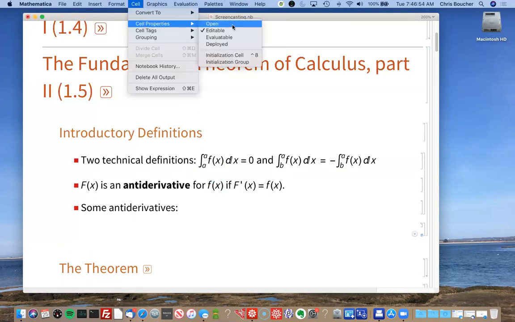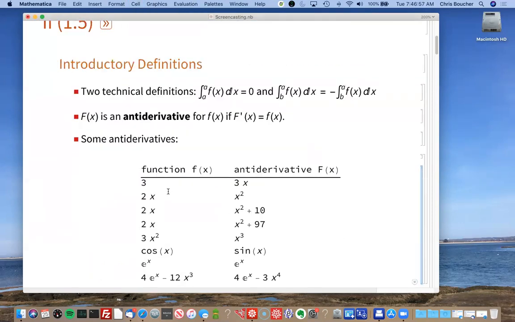Here are some examples. If the function f of x is 3x, and I ask myself, what's a function whose derivative is 3? Well, it probably wouldn't take you long to come up with 3x, and there's not really any science to that. It's just, as I say, you have so much experience with derivatives that you can come up with one after a little bit of thought. What's a function whose derivative is 2x? Well, you've probably taken the derivative of x squared enough times to come up with that one as well.